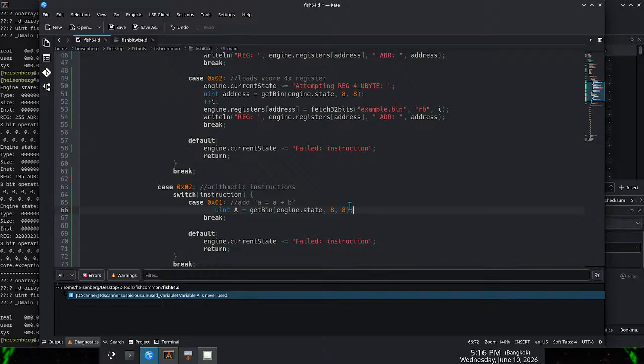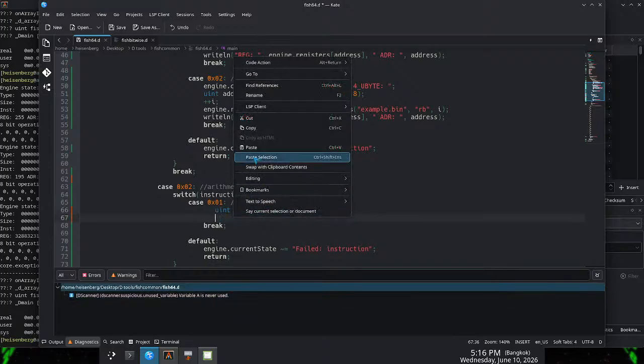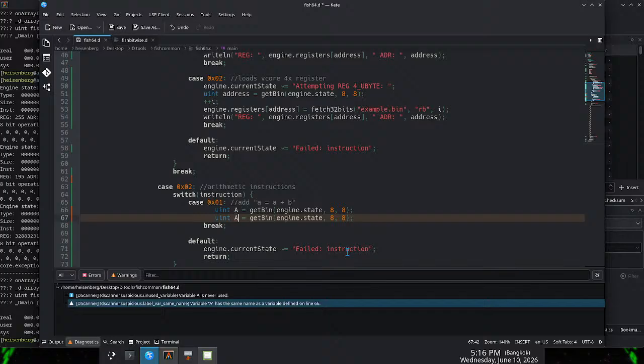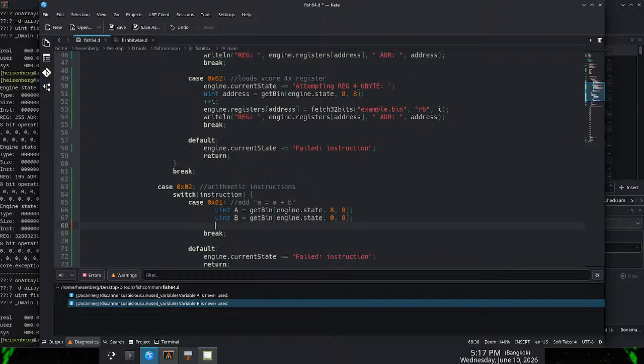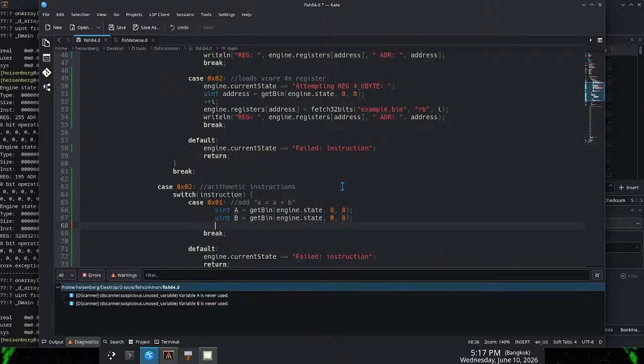And then uint B equals bin.getEngineState 0 with a width of 8. And then you need to reload the register after we write what it's doing also.